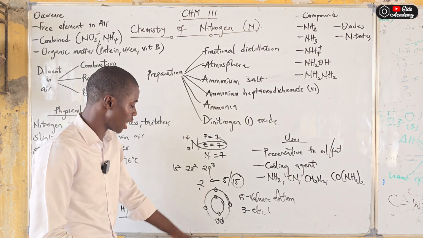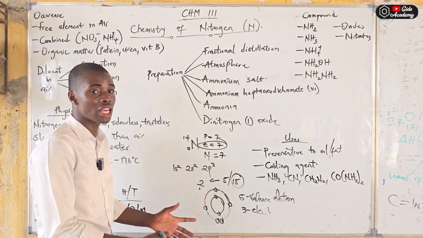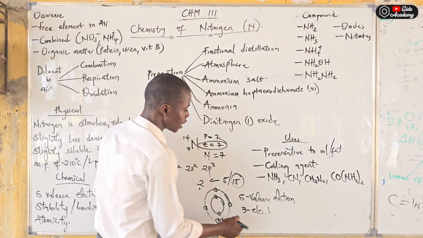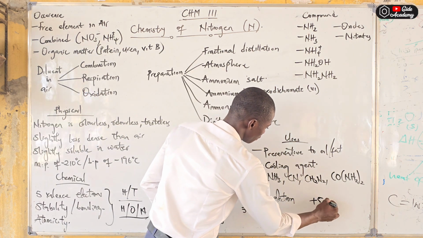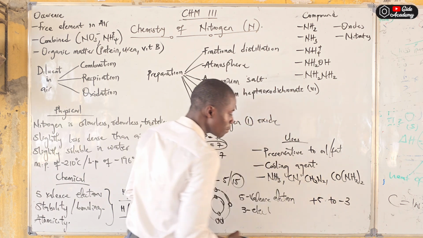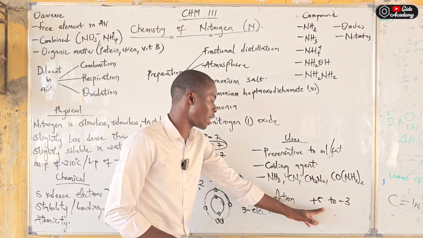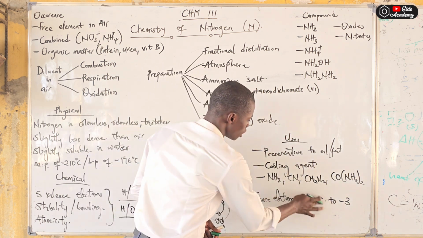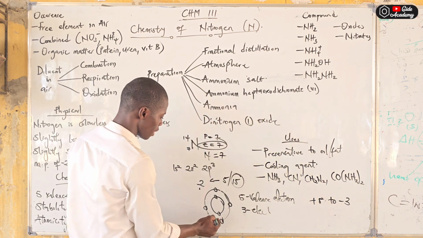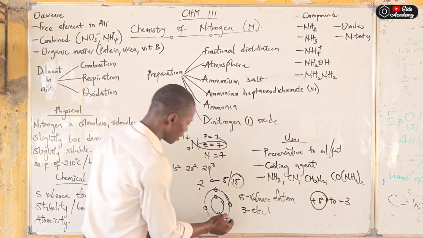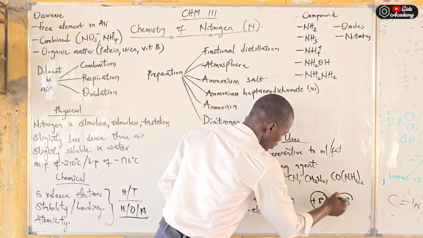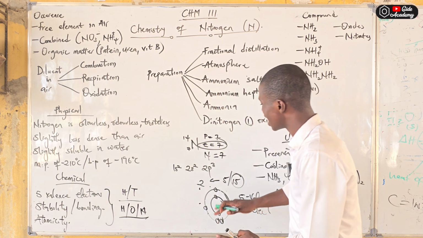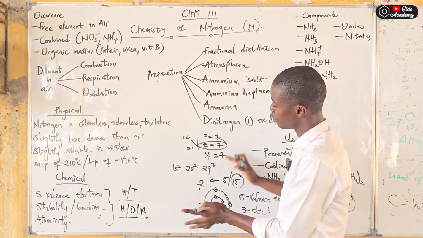For example, hydrogen can come in to form a covalent bond between nitrogen and hydrogen. Because of that, we believe that nitrogen has an oxidation number of +5 to -3. Some people will tell you that it is +5 and -3; it's actually kind of the same thing. But please take note, the oxidation number of nitrogen is +5 because you have 5 electrons in the outer shell, and -3 because we have 3 electrons remaining for the shell to be stable. So that is a general overview of nitrogen.